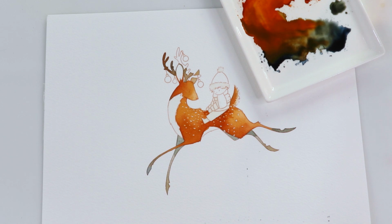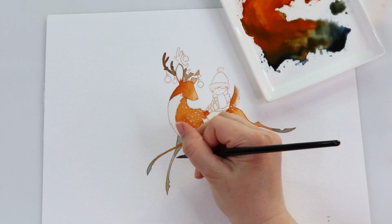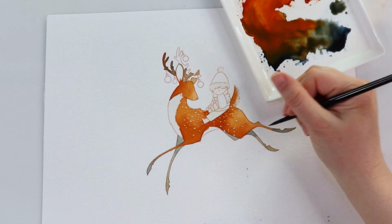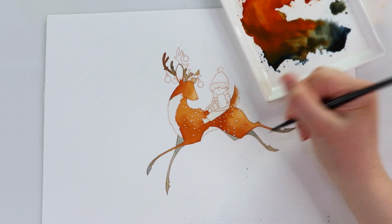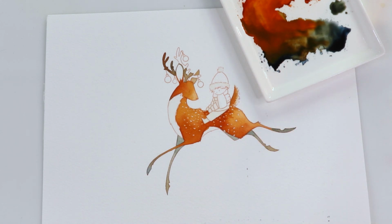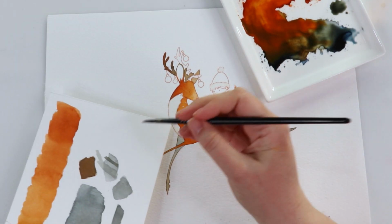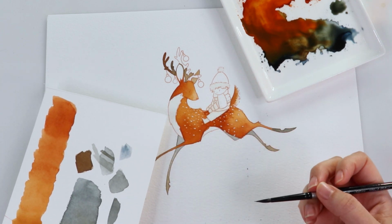Then with a clean, wet brush, you don't want it sopping wet, just slightly damp, slowly push this color that we've just laid down and soften the edge to make that shadow have a smooth transition. And now that we have that done, take this same light blue mixture and paint the entirety of that back antler, starting from the top and then pulling down your color to the base.